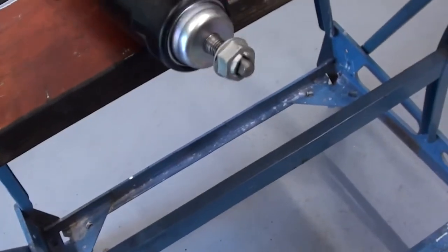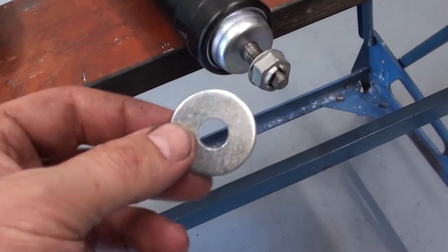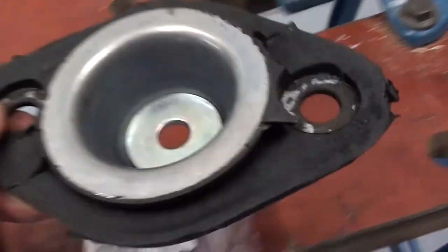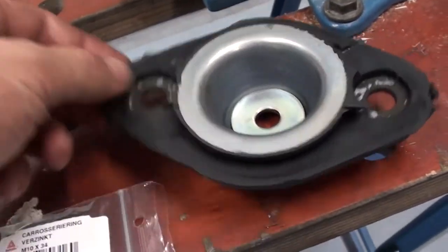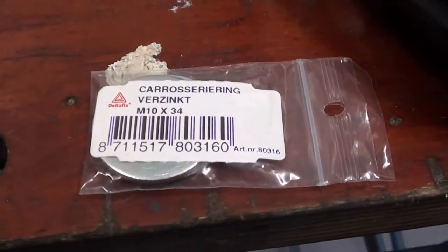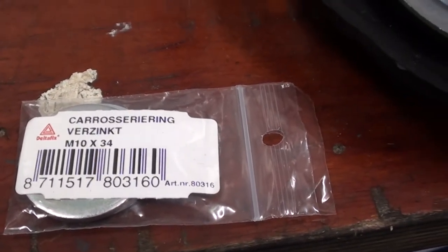So what I did, I bought some of these rings to fill it up. I put this one in here, and now the spacer makes it just perfect to bolt really good down. This is the size I bought. Smaller is also fine, but it has to be at least M10.